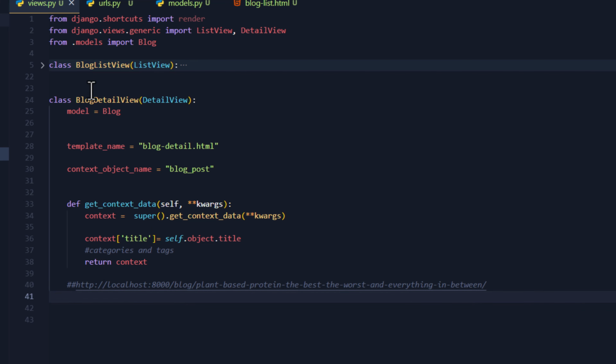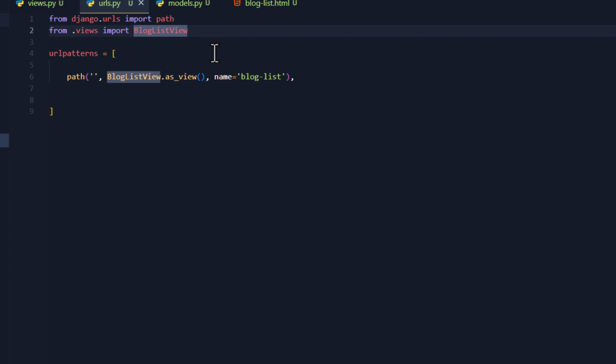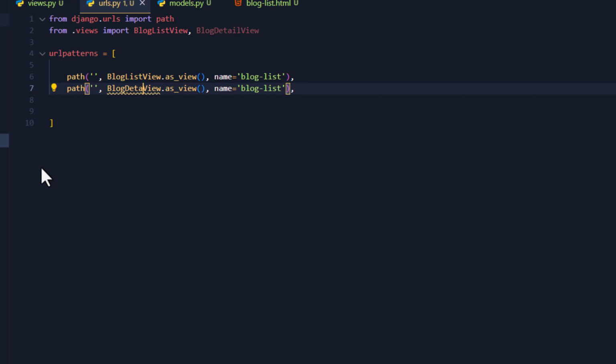So how do we do this? To do this in our URLs, let's first import our view, which is blog detail view. Then you can just copy this to get started. This should be blog detail view as view. The name should be blog detail. And we can pass the slug as arguments in our URL using this format. So you're going to specify slug as the type of argument, and finally slug, which is the actual attribute.